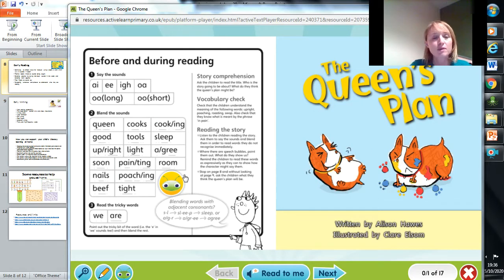Maybe on the first night that your child brings the book home, the inside cover always has the keywords out of the book and also the sounds that they need to have embedded before they can begin to blend these. So it's a really nice idea on the first night to go through that together. There are lots of ideas on the front cover and in the back about what you can talk to your child about in the story. It gives lots of tips and ideas, and I still use them now even though I've been teaching 6 years.